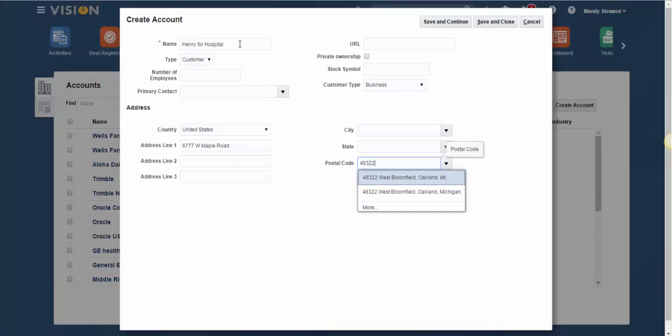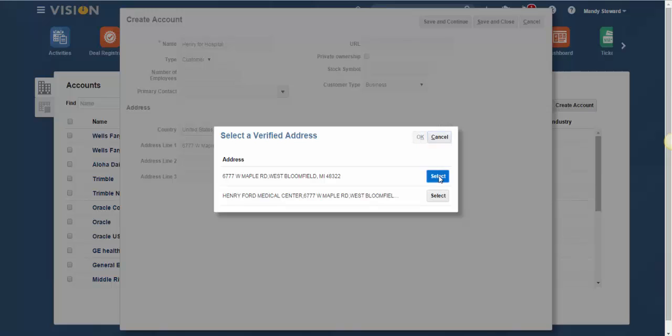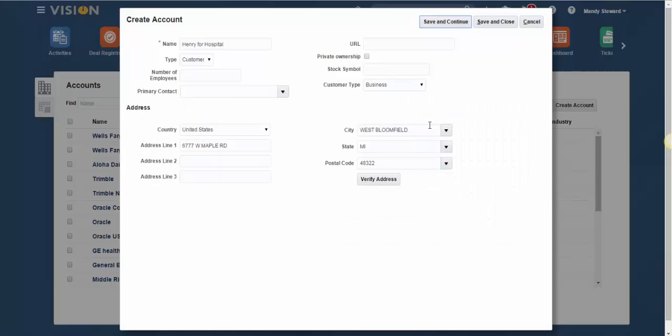Same process, and now let me say verify address to make sure that the address is valid, and then I can do select and say okay. Now when I do a save and close, I need to get a pop-up saying that there is a similar record in the database. So let's see if that comes up.